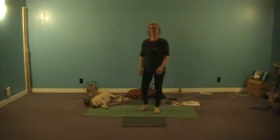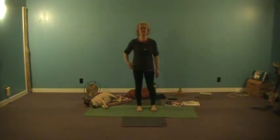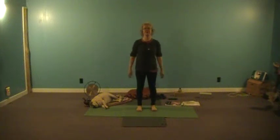In our practice, we're trying to explore grounding, the movement of breath that supports grounding, mindfulness that supports grounding. So feel your inhalation breath and your exhalation breath as you stand in mountain pose. Bring your attention to the right leg and the right foot and let them descend into the ground. And bring your attention to the left leg and the left foot. And then feel both legs and both feet and let the spine release.